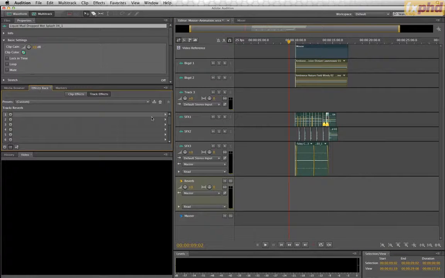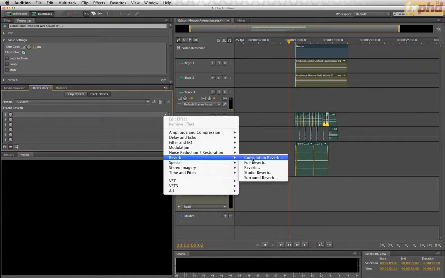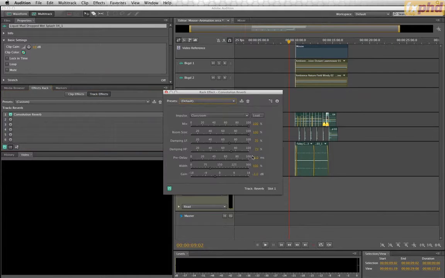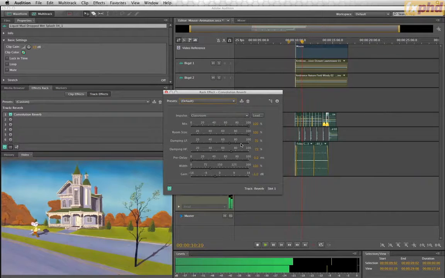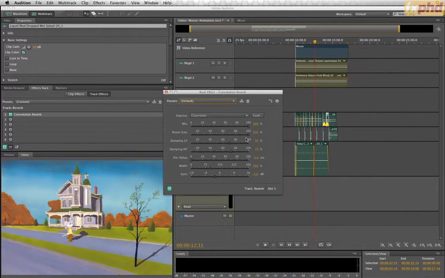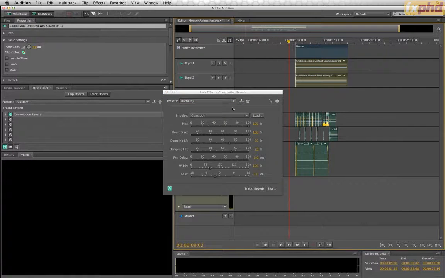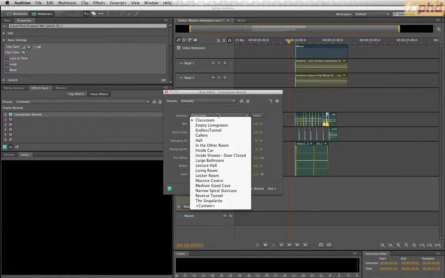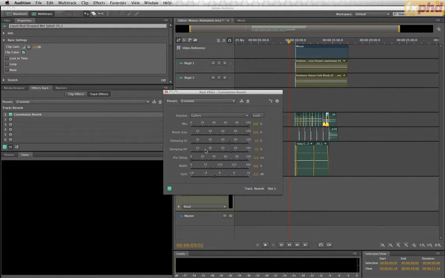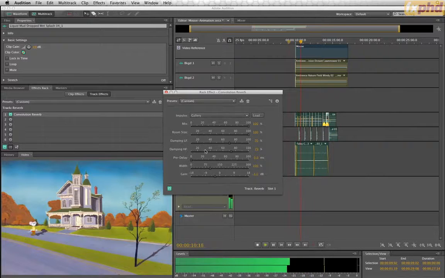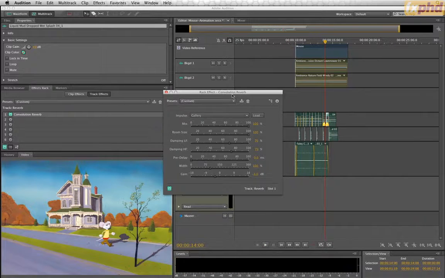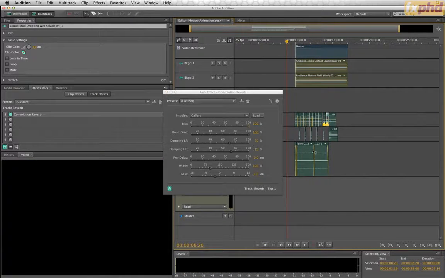So then we go to the effects rack and then go to reverb and add the convolution reverb. So now we just got to find a space that fits what we're trying to do. I think the gallery sounded the cleanest. Now remember, we're feeding the signal to both the output and to the reverb.